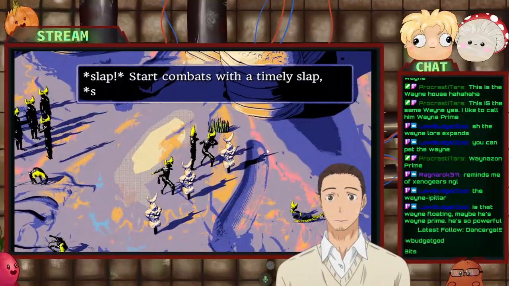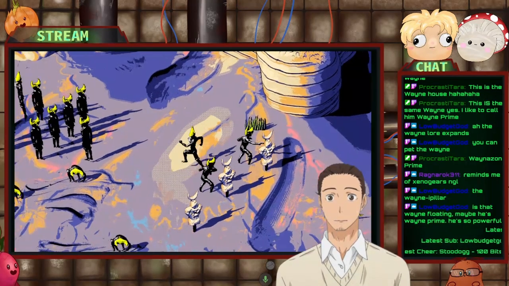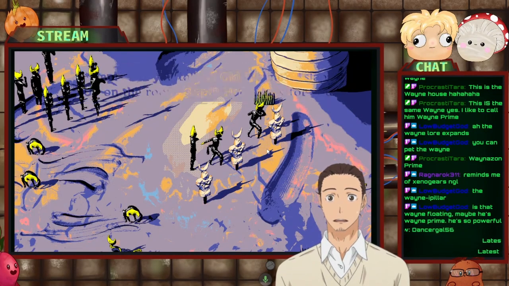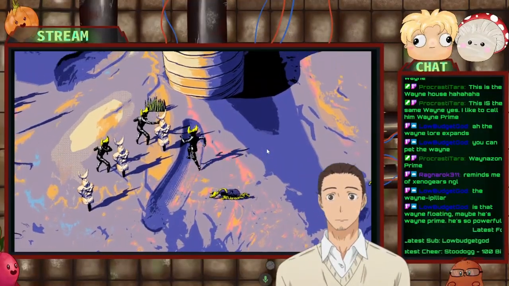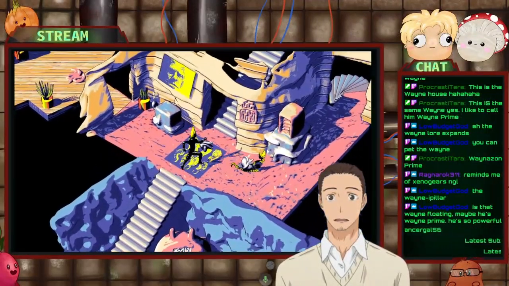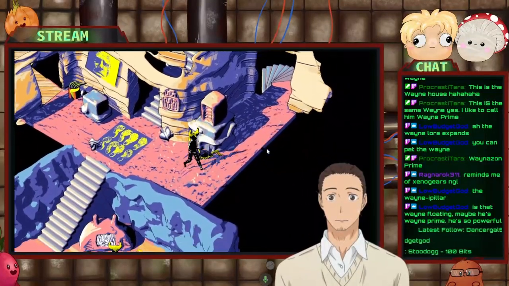What? Slap. Starts combat with a timely slap. To gain a brief will bonus, slap. Did you talk to old Wayne? Slap. Up on the roof? Had a task for you. Oh, okay, I guess I could go to old Wayne. What the fuck is this? Is this lore?